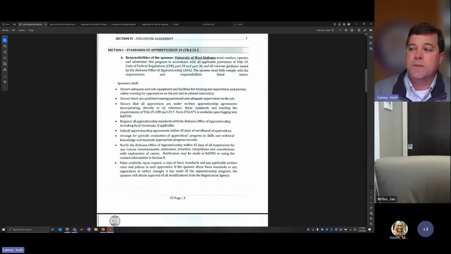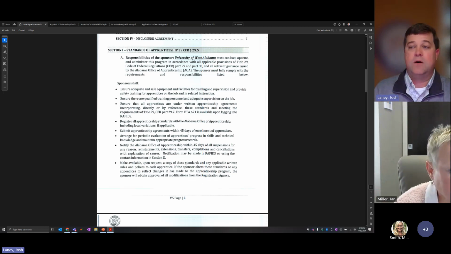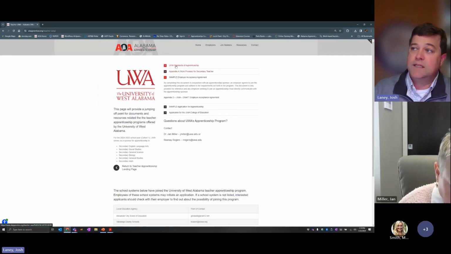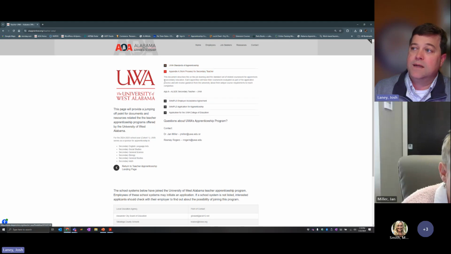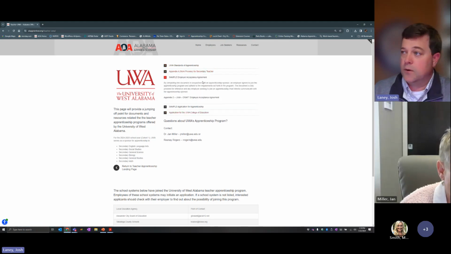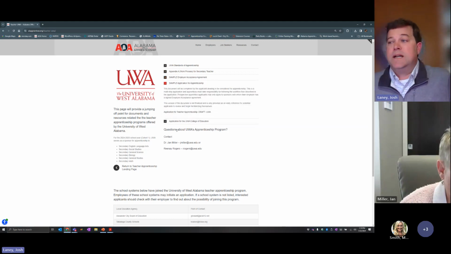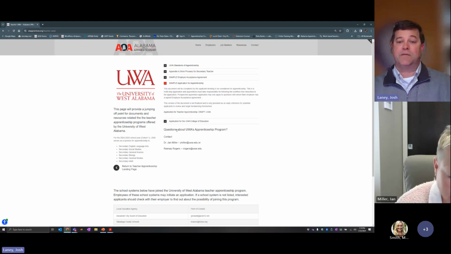The next one here says make available a copy of the standards and any of the other rules and stuff to the apprentices. So right now on the teacher apprenticeship landing page that we have built, we have these standards right here, the ones we're looking at. There they are. We've got the work process right there, and we'll add the one for elementary when it gets done. We've got employer acceptance agreement. We got the application. Everything is right there, but it is a responsibility of the sponsor and the employer to make sure that the apprentice knows where to find them and has reviewed them.